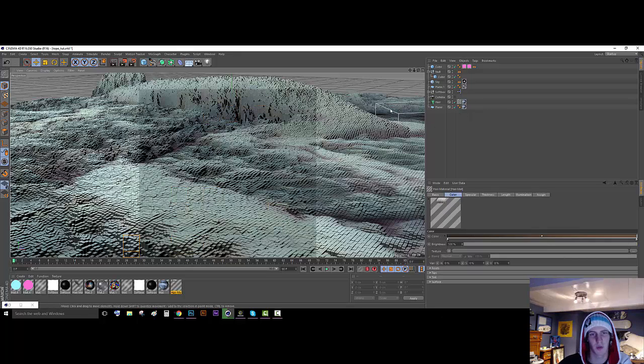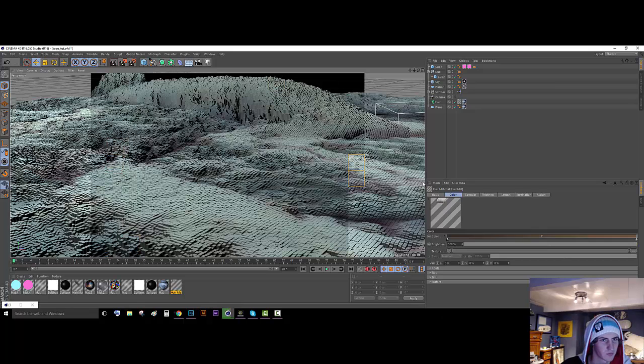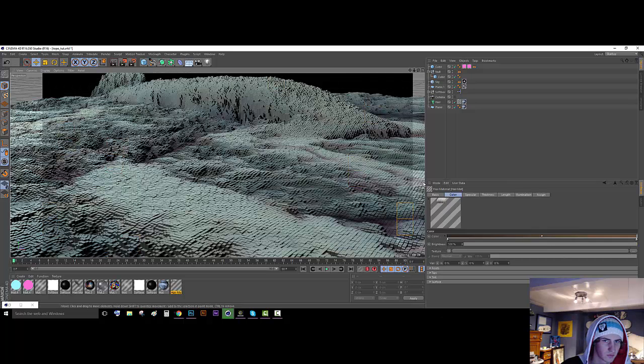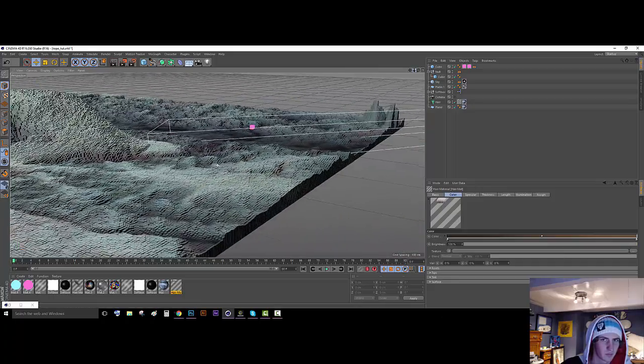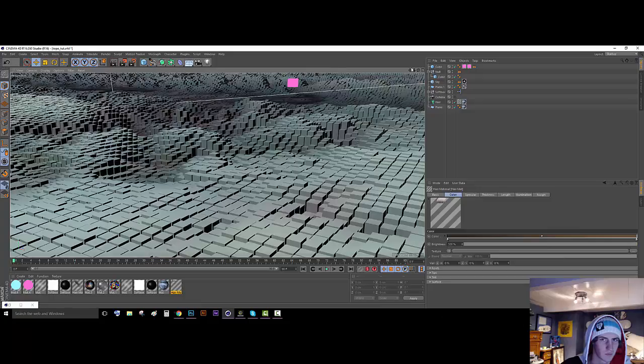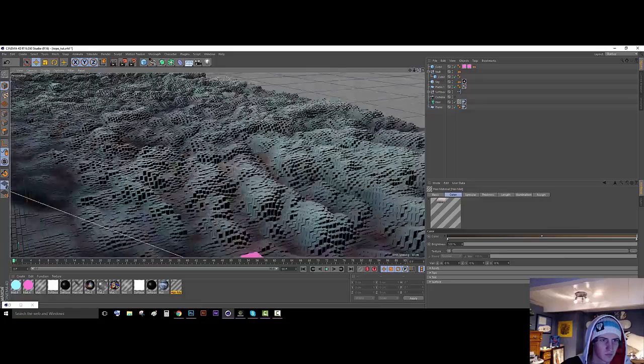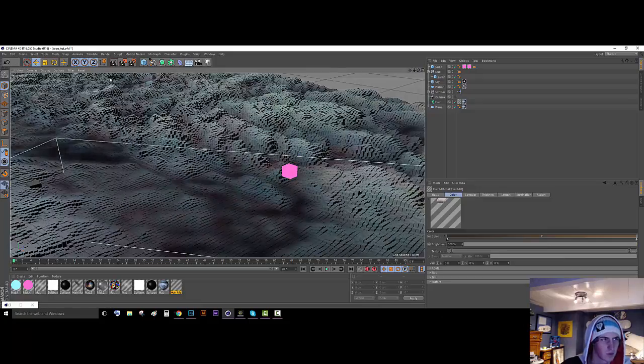We should be able to see the pink from over here. Maybe not. So this pink cube is going to light up this area.